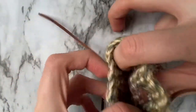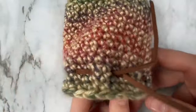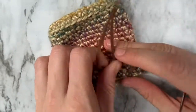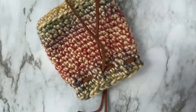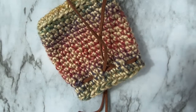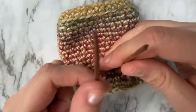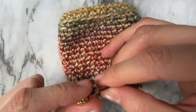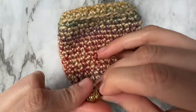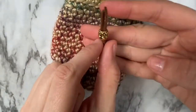If you use something really silky, it might pull itself open, but a crochet cord or leather cord has pretty good grip, so it'll hold it shut. And I know that sounds crazy, but when you're carrying your bag around and all your dice fall out in your purse, it is really, really annoying. I've got my beads now. Let's see if I can get both pieces through there. I can.